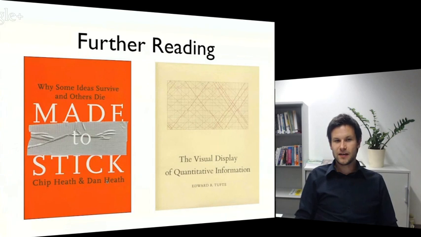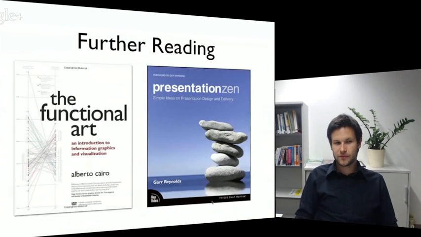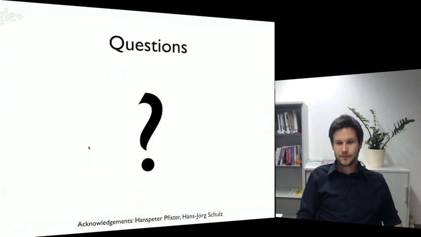So How to Make It Stick is a really nice book, or this book by Edward Tufte, which I mentioned before. And there's also The Functional Art by Alberto Cairo, or The Presentation. I haven't read this on my own, but I can just recommend The Functional Art, which is a really nice piece of work. Okay, that's it for today.